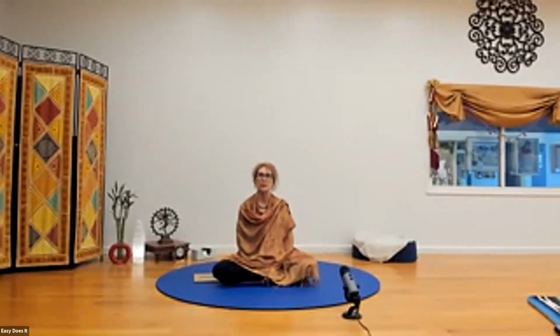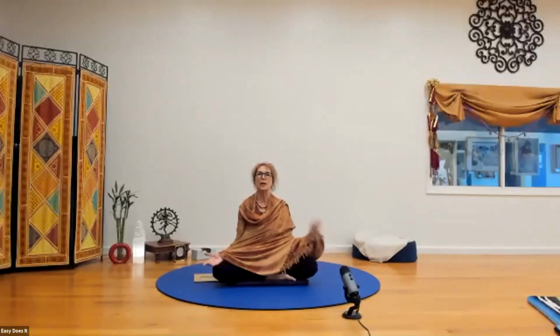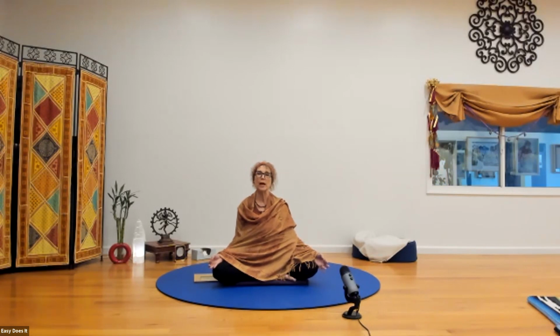Joining me when you're ready in a comfortable seated position, hands on your legs, palms skyward, index fingers to the thumbs, tip of the tongue to the roof of your mouth. Relax your scalp, forehead, jaw, neck, and throat. Release your shoulder blades, collarbone, armpits, and belly. Open your heart, both front and back, and please let all your breath go.